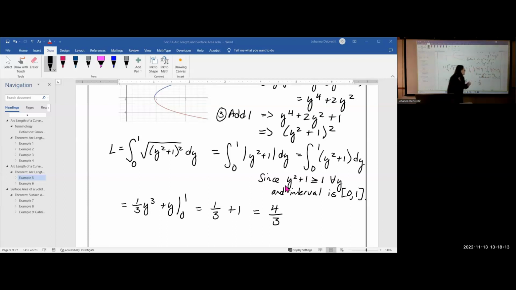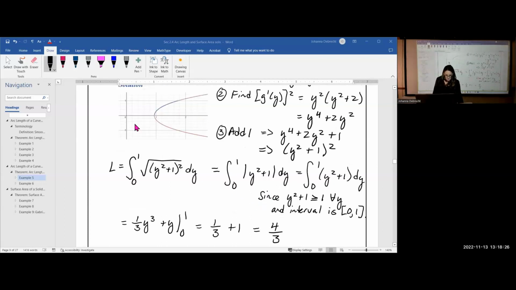Now we go ahead and integrate that. So using the power rule for integration, we get 1/3 y cubed plus y evaluated from 0 to 1. And we get 4/3 as our arc length. And then we always want to do a reasonableness check. So from here to here is a length of 1. This to me does not look like 4/3. It looks closer to 1, but according to our calculations, it is in fact 4/3. It's more than 1. It's 1 1/3. So again, the eye can be deceived. Whenever our function curves, the actual length of it is a little bit deceptive.